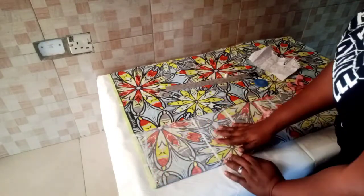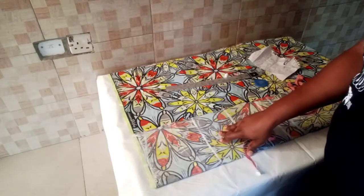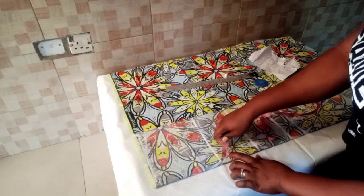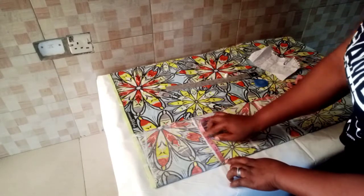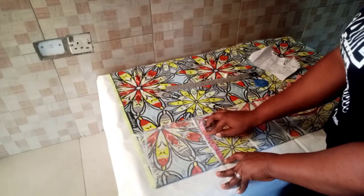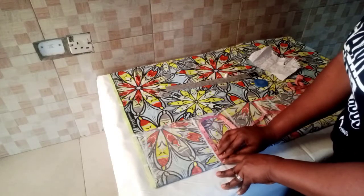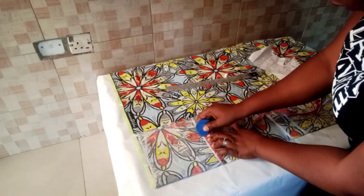After this, we consider our nipple to nipple measurement. The nipple to nipple measurement I'm working with is 8 inches. Divide by 2 to give us 4 inches. So here you determine what you use in joining. If you are using half an inch, you measure 4.5. But if you are using quarter an inch to join, you use 4.25. I'm using quarter an inch, so I'll measure 4.25.